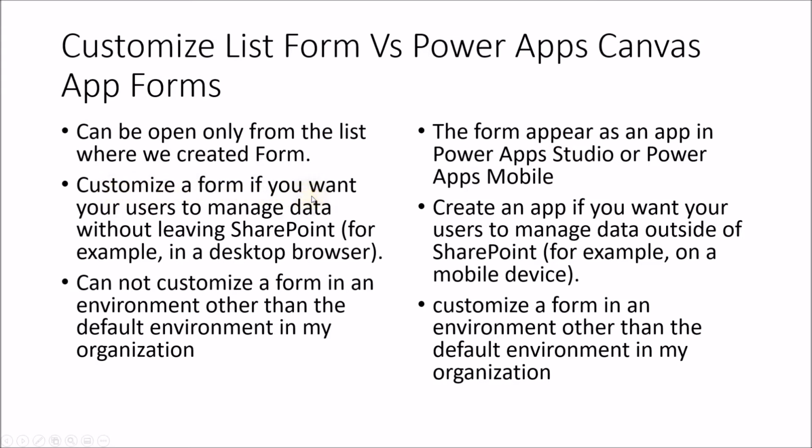Customize a form if you want your users to manage your data without leaving SharePoint. Let's say, for example, your requirement is that users do not want to leave their SharePoint context. At that time, you can use this approach to customize your form. A standalone Canvas app is used when you have a requirement that it should be opened as a standalone app as well as from your mobile devices. At that time, you can go with the Power Apps Canvas app.